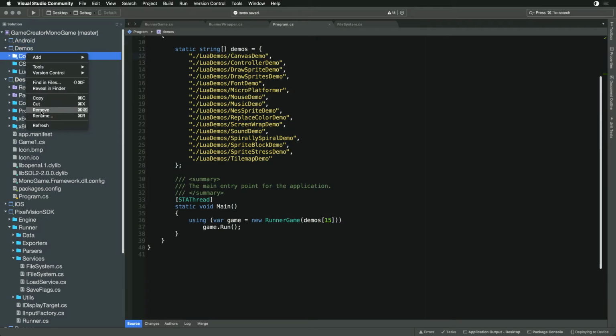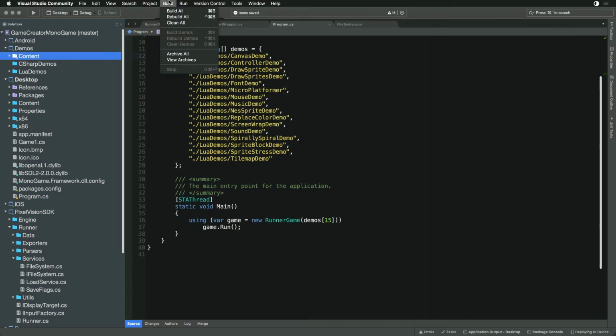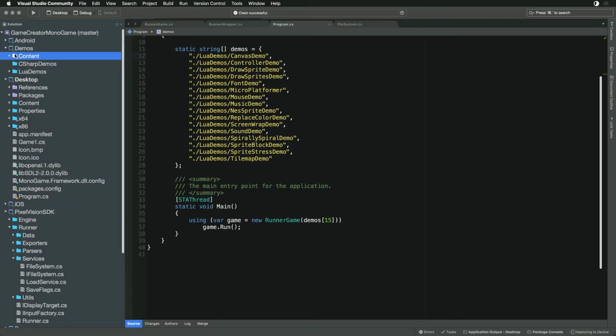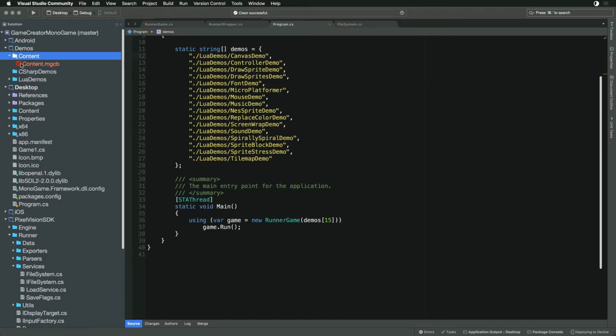I guess it's still trying to do this. Remove. I said delete, man. Clean all, and refresh. Can I not get rid of this? Is that the problem?